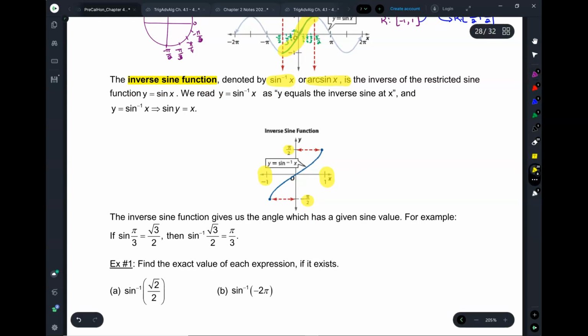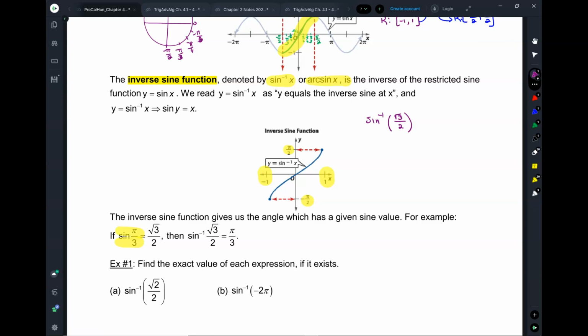Until now, I would give you sine of pi over 3, and you would say, that's root 3 over 2. Yes? Now we're going to switch it up. Now I'm going to ask you inverse sine of root 3 over 2, which means, if I saw that on a billboard, just that on a billboard, I would say, oh, someone's looking for the angle for which the sine is root 3 over 2. And you would all tell me, that's pi over 3.